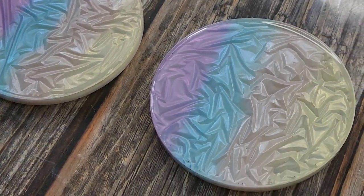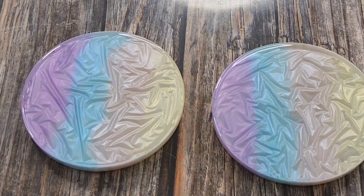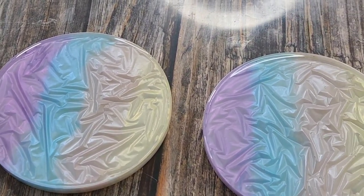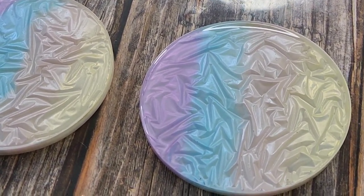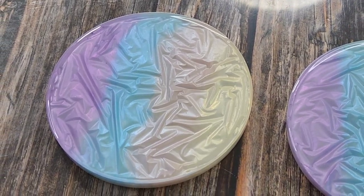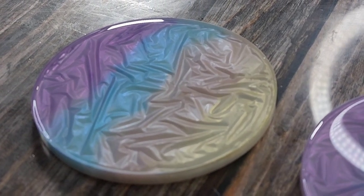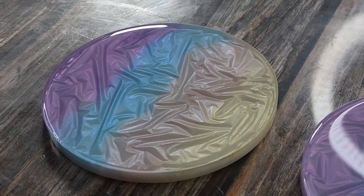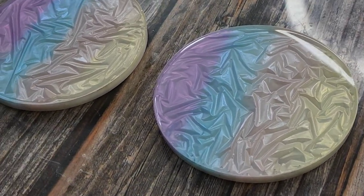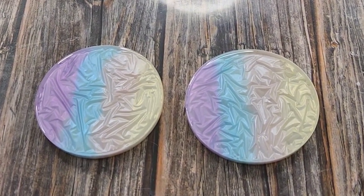That's it - basically nothing left to unmold so I'll finish the video here, since we've already done the unmolding and it won't be any different. We just need to let them dry. One more tip: when you do your black backing layer you can use normal cheaper resin, and then for your top coat that's when you could use your heat resistant layer - so you only spend more on the heat resistant resin for the top. Cheaper resin for the black back and just a heat resistant top layer. Hope you've enjoyed the video and learned something! Check out the mold in my eBay store if you want one. Thank you so much for watching - take care, bye for now!